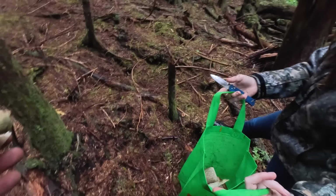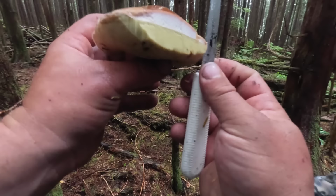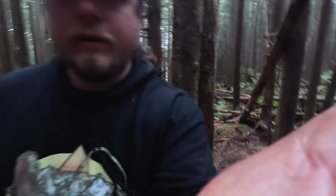And this week on Stay Fishy has not been. Wow, look at that. Look how pretty that cuts out. Oh, that's so unique. Yeah, it looks interesting. Smells amazing. Wow. And into the bags they go. All right, well, let's keep finding those. What do you say? Let's do it.